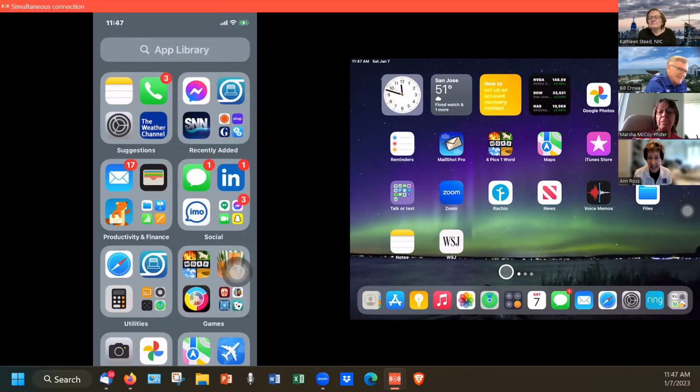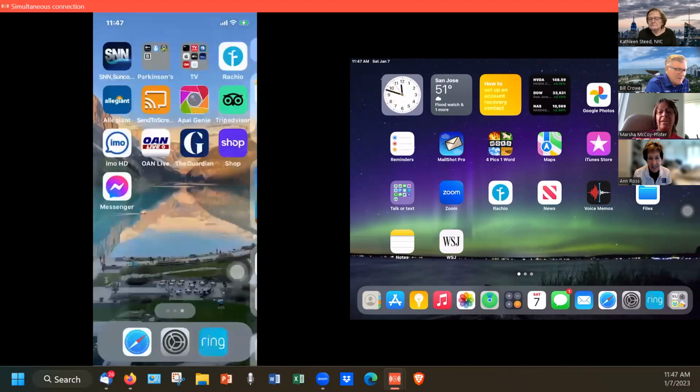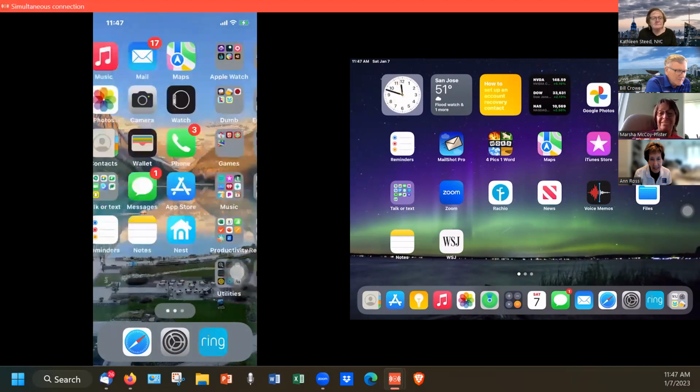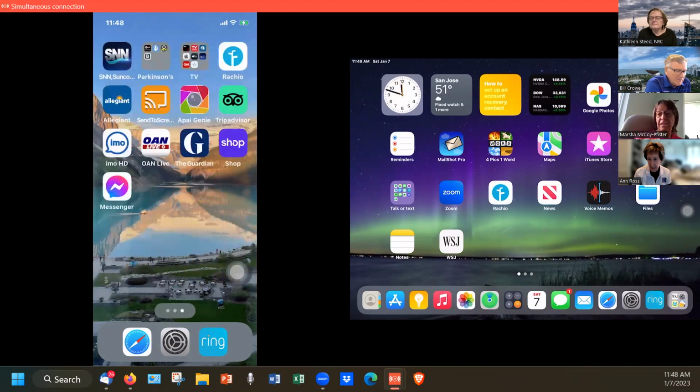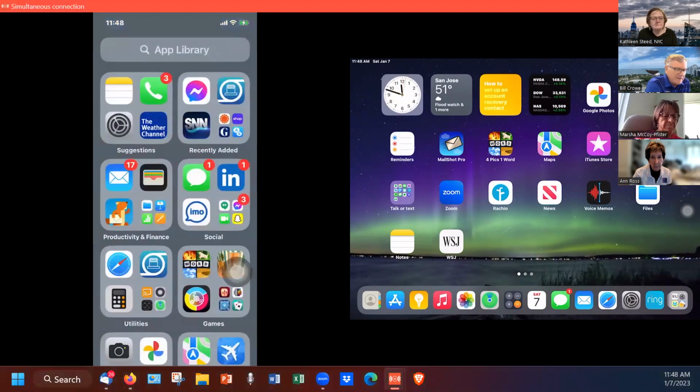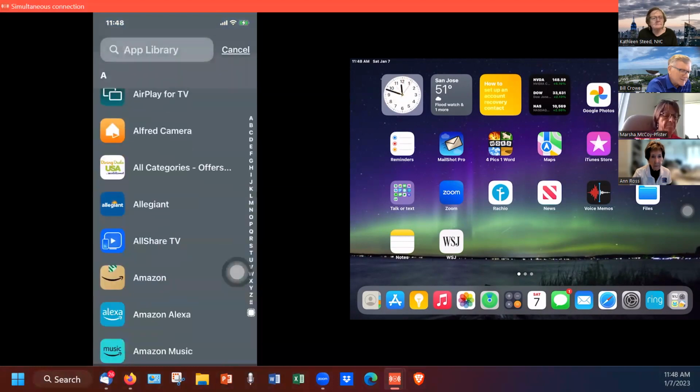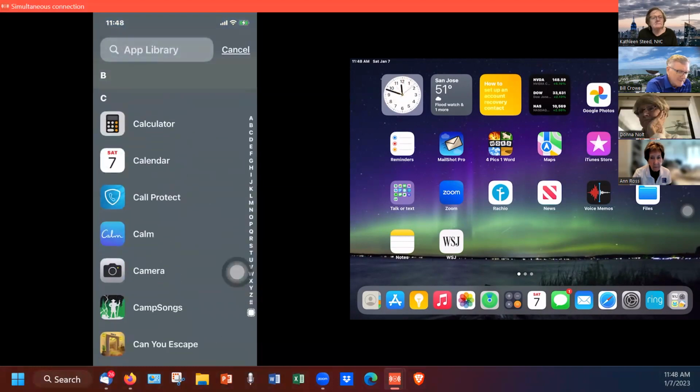That's correct. So everybody can recall, we went to the app library screen and tapped the word App Library at the top, and it alphabetizes the list.